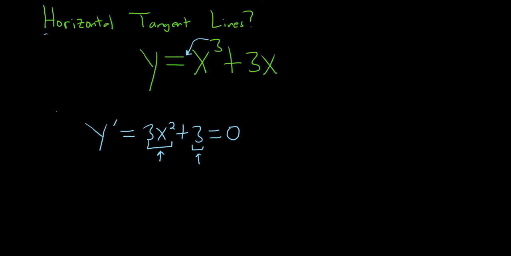If you don't see that and you try to solve this, it will still work out. Watch this. Subtract the 3. Divide by 3. That puts us at x squared equals negative 1.